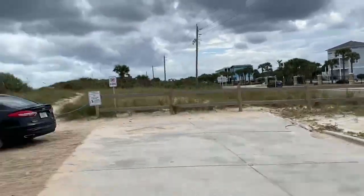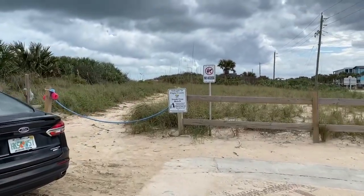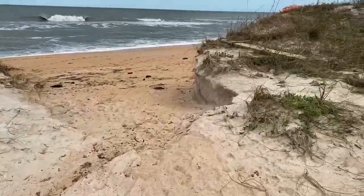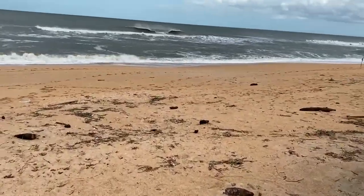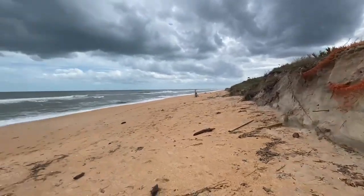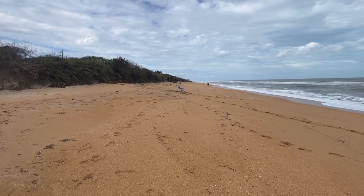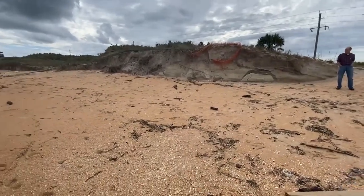We're here at Varn Park and it looks like it's open, so we're going to check it out. This actually evened it out — this was a really steep drop after Hurricane Ian, and this storm actually evened it out. So it's not too bad, but it's pretty badly eroded. Looks like a nice spot to fish — I may try it soon. The walkovers over there look like some of them are intact, and for fishing you can definitely get your cart down here.